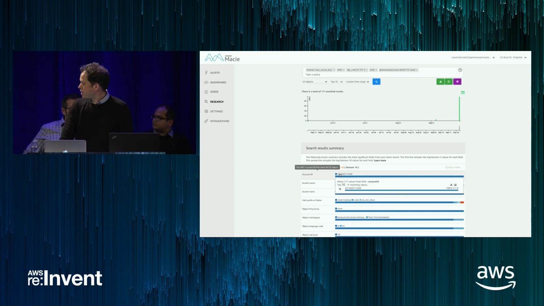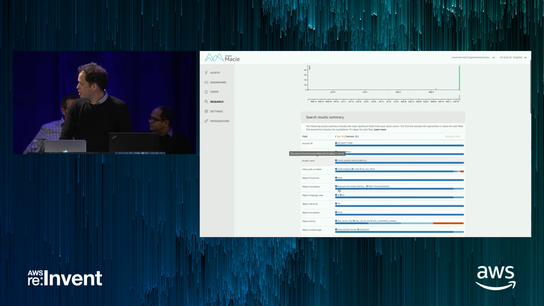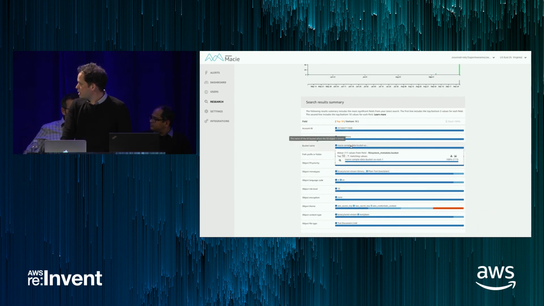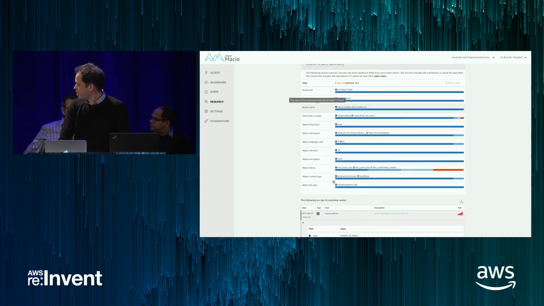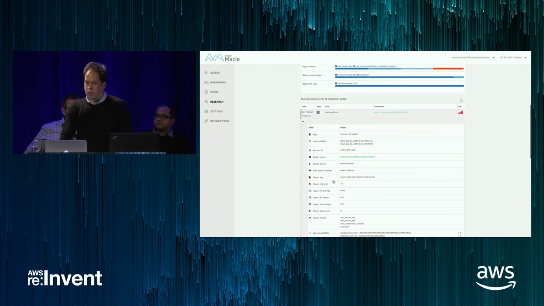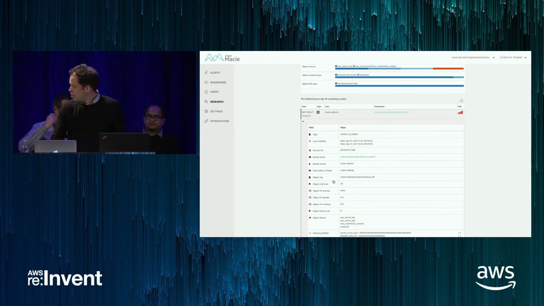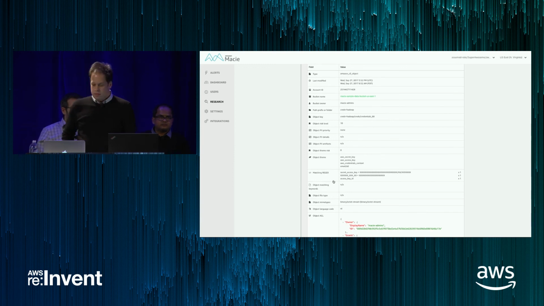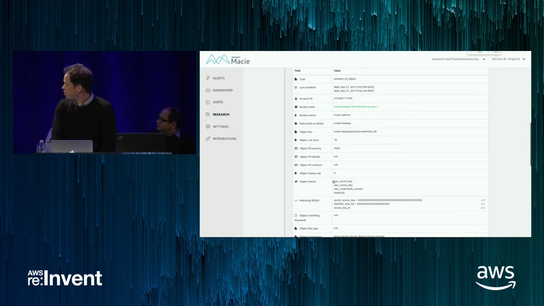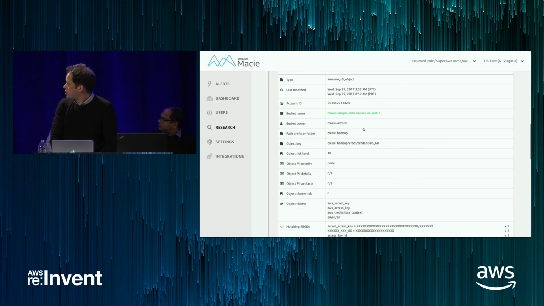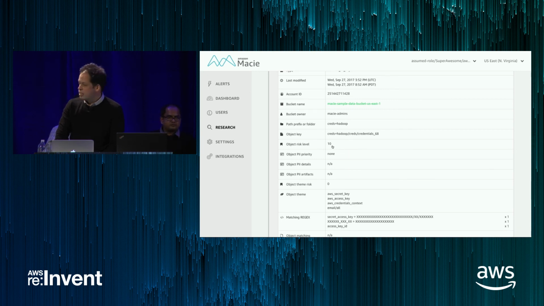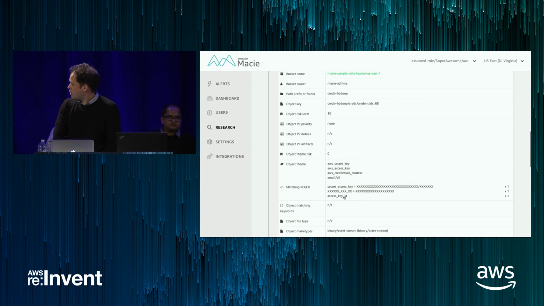Here I can see, for the AWS secret keys discovered inside of my account, what bucket they belong in. I can see access permissions to that bucket. I can see other types of data, so really any information that we're able to glean as the Macie service classifies content. Let's see what I can do. So here I can see the bucket name. You can see the full key that exists for the object inside of that bucket. What is the risk level? This is user definable. You also see here we've obfuscated the content.